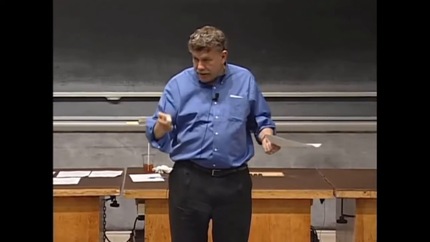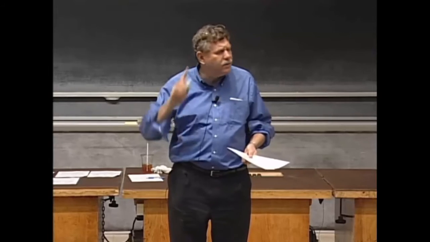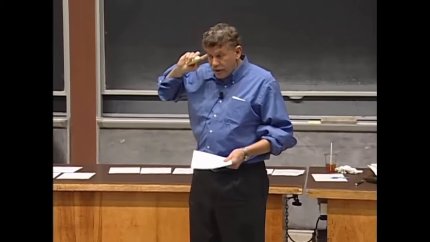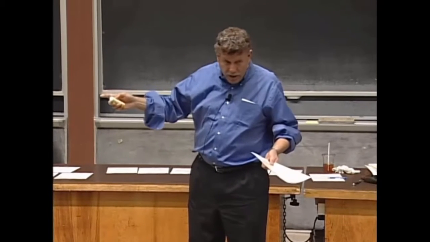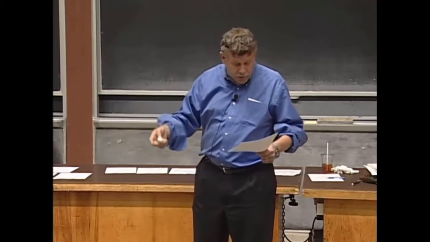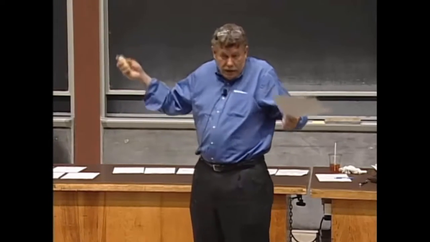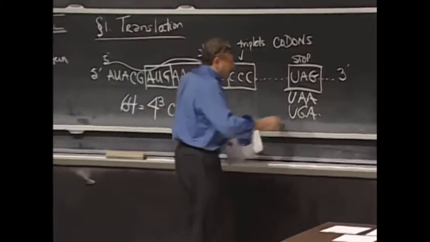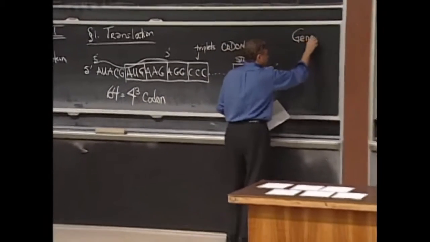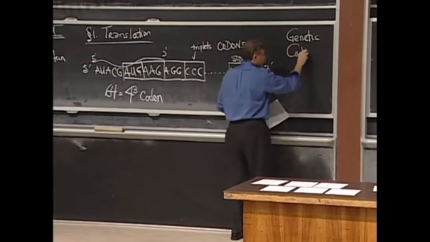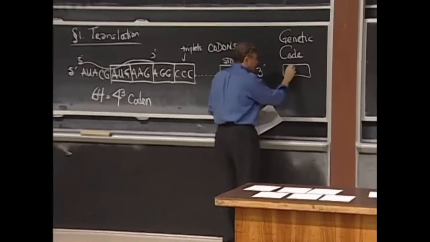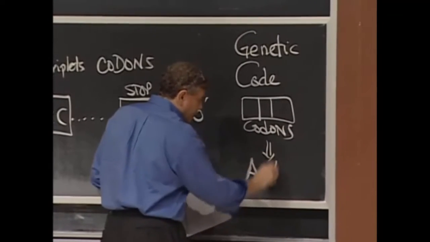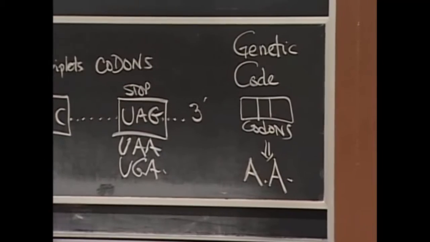The lookup table, the genetic code, how many amino acids are there? 20, and there's 61 possible codons, so that implies there is some redundancy. Some amino acids are coded for by the same codon. Okay, that's fine. And in your book is the genetic code. That is the lookup table here. The genetic code translates these codons into amino acids, or to stop in the case of the 3 stop signals.